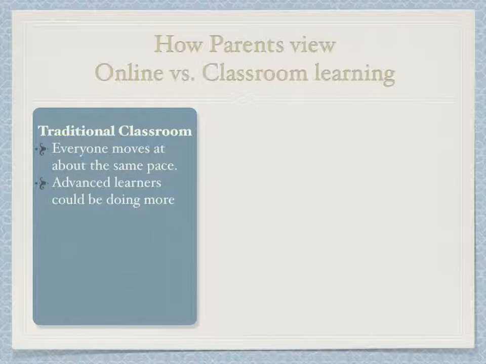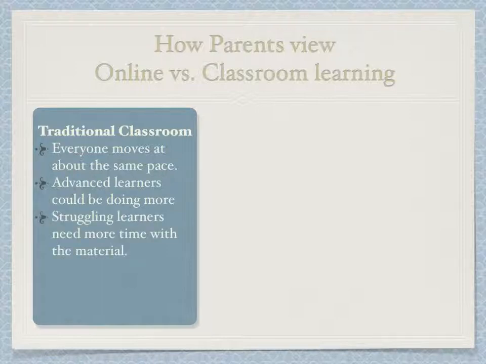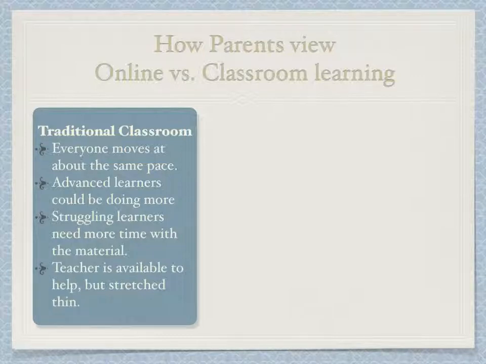The advanced learners in that class could probably be doing more. They're probably capable of doing more than the pace that's being set. Struggling learners may need more time with the material, and the class may be moving too fast for them. The teacher is available to help, but may be stretched thin.